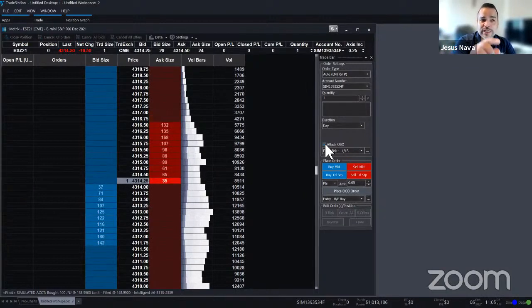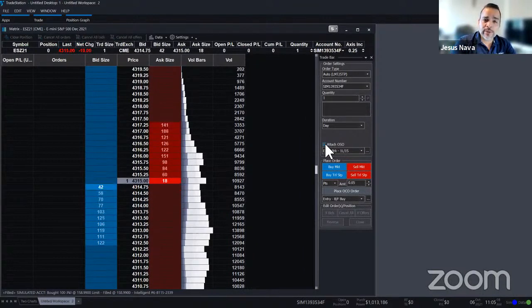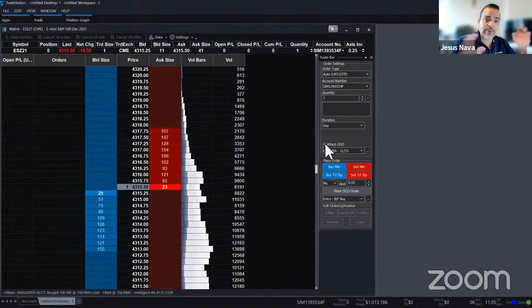But here, I'm just going to check this box that says attach OSO. For those that are not familiar, OSO stands for order sends order. And that's exactly what we're going to do. We're going to do an entry that is going to send exits and protect my investment, both on the positive side and the negative side.